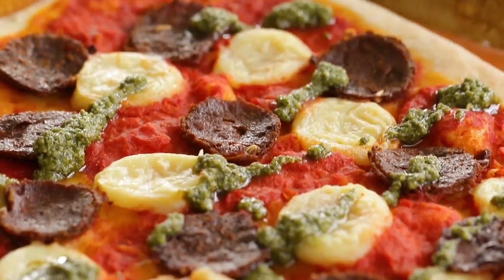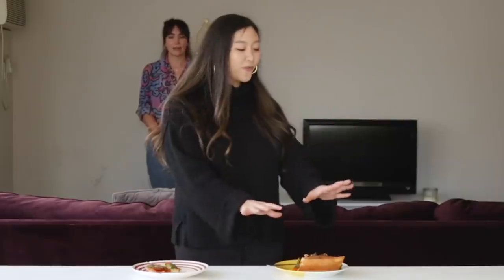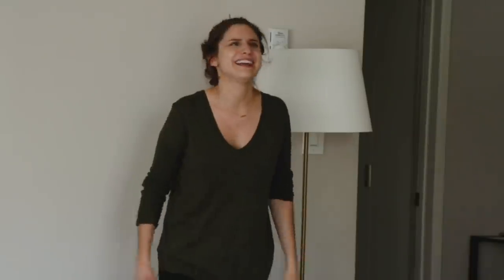This tastes like real cheese, and the pepperonis taste amazing. For $5 for the whole pizza, this is amazing. Honestly, I wouldn't change anything about the $35 pizza either — I would go for that for a fancy night, but day to day I think I'd go for the $5 one. Merle finally won the rich versus broke!